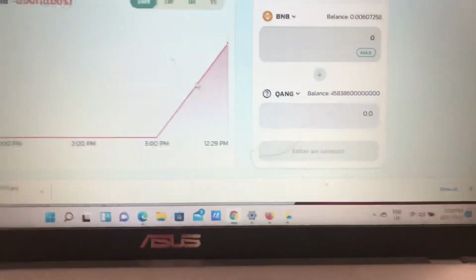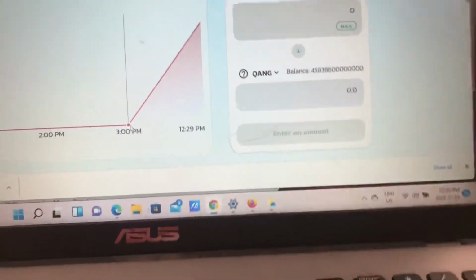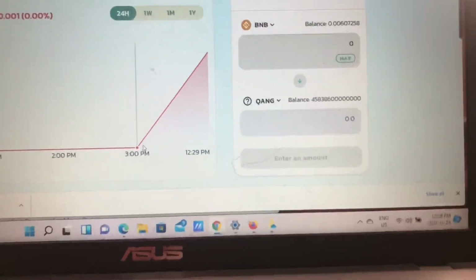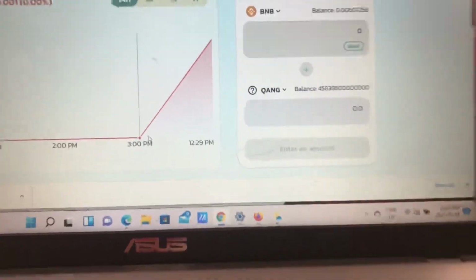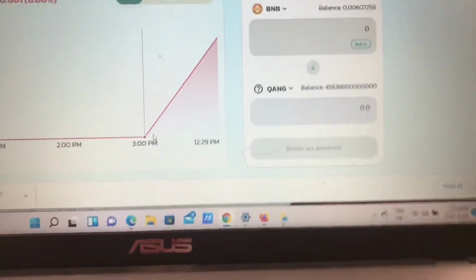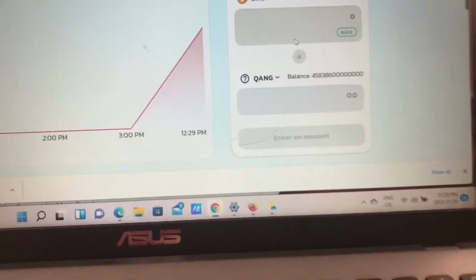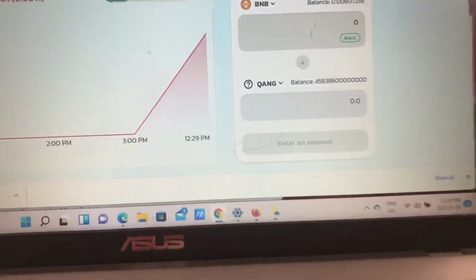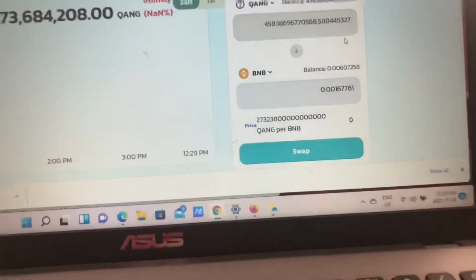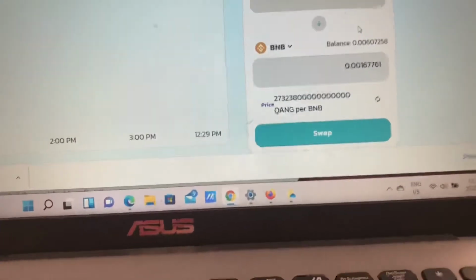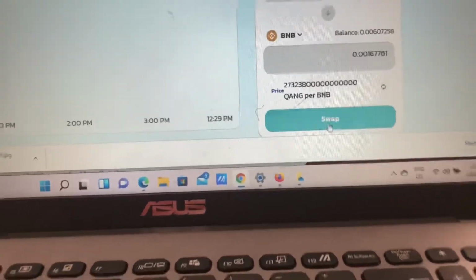Oh, here we go. In 24 hours, it's gone up from 3 to 4. It's minus 1%. I can swap all my QANG for BNB, and I would hit swap.